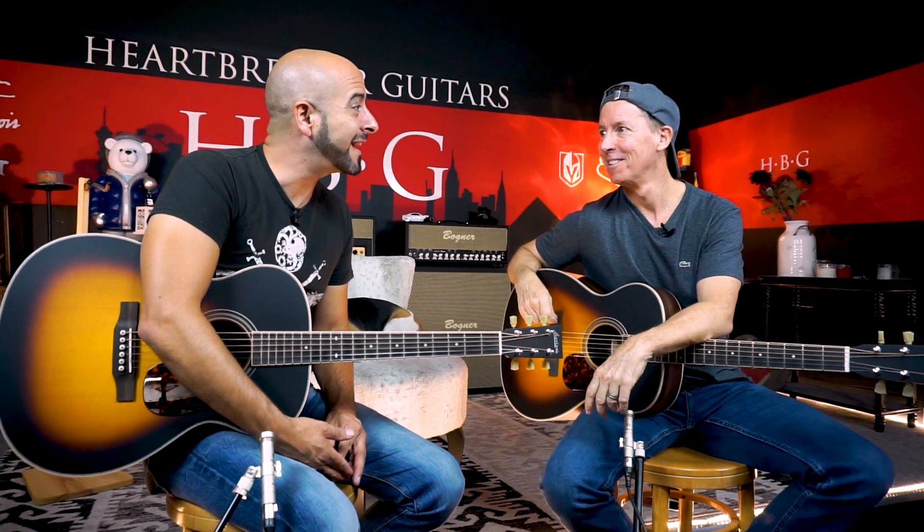The Edge said that about every piece of gear — it does one thing well. This does something very well that that one doesn't do as well. The woods are different. When a player gets their hands on something, if you're going to be a singer-songwriter, it's going to have to do with your voice and your attack. Essentially, people have to get their hands on the guitars and figure it out for themselves. Or just get both.